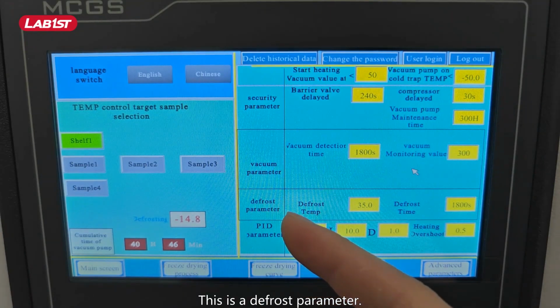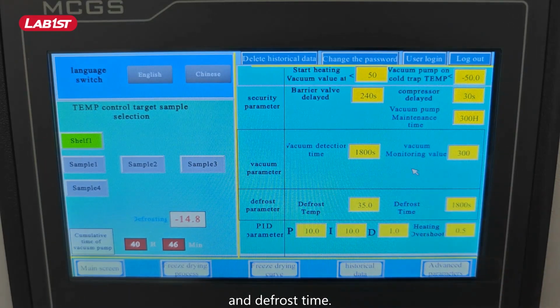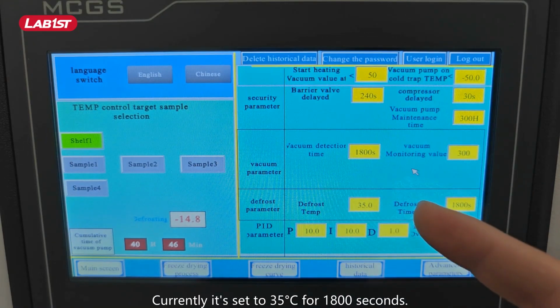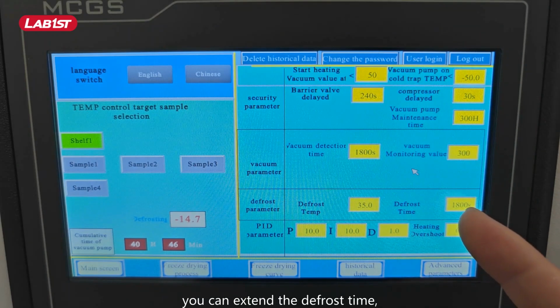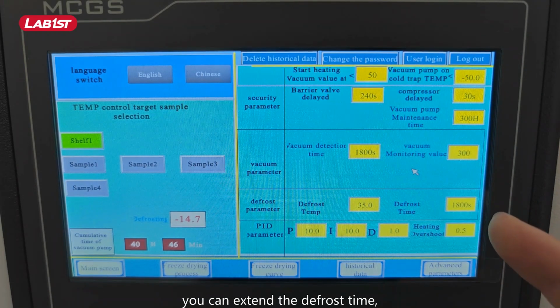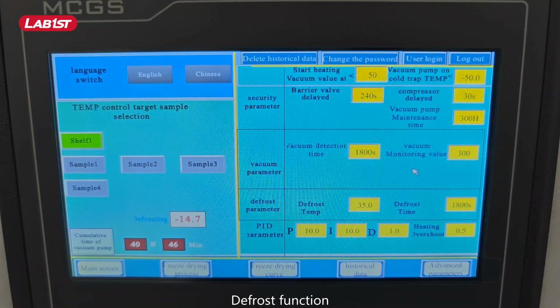This is the defrost parameter. You can set the defrost temperature and defrost time. Currently, it's set to 35 degrees Celsius for 1,800 seconds. If your ice layer is thick, you can extend the defrost time, such as 1 or 2 hours. Defrost function can speed up ice melting.